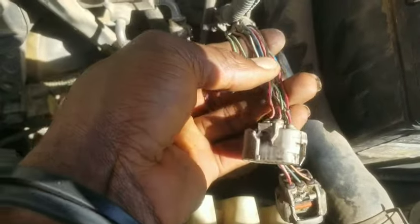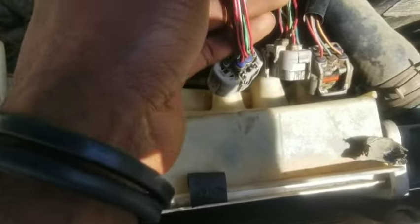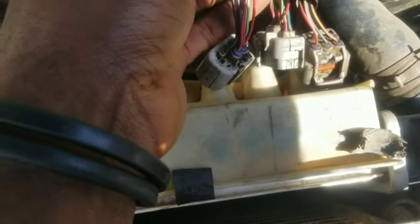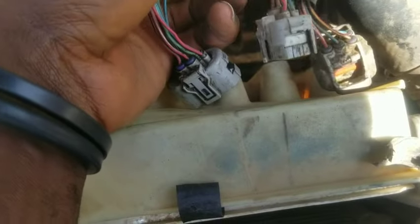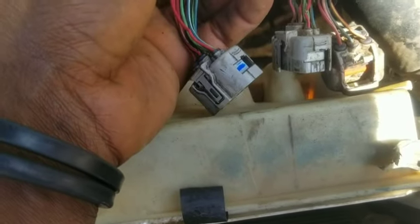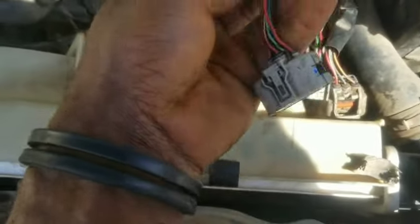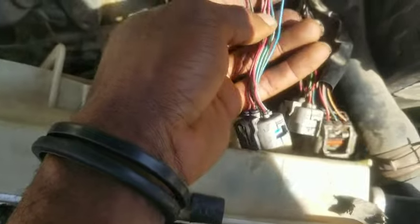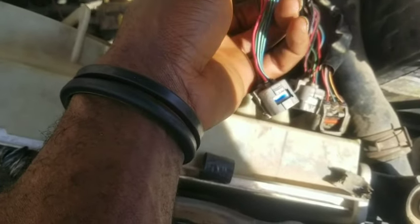I'm going to be cutting off this wiring harness and getting this one inside. If you want to do that, you want to make sure that every color matches so you don't make any mistake — if you make any mistake there's going to be a problem. Match it color by color. By my calculation there are no two wire colors that match each other here, so that's a safe measure for you.